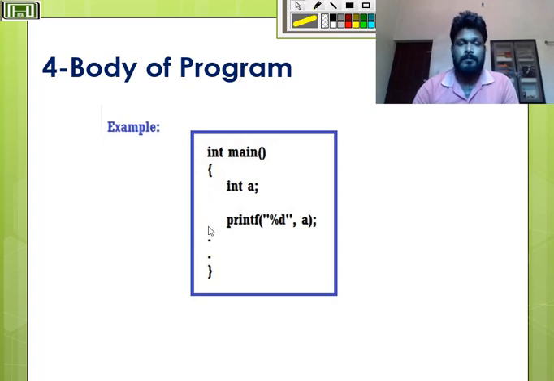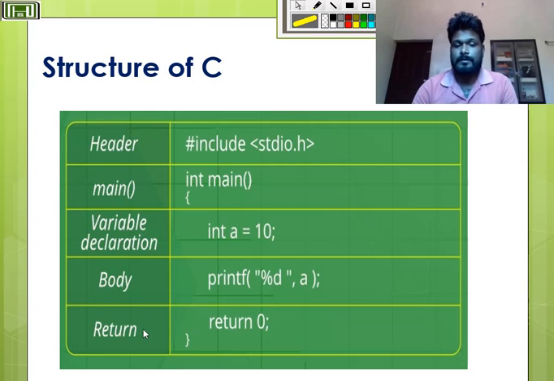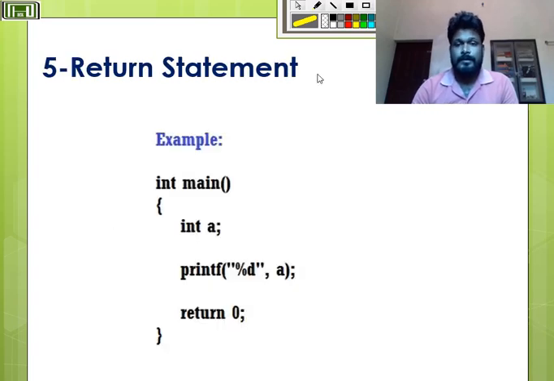Now moving to the last part, that is the return statement. A return statement can return any value to the function. So here it follows the syntax: return keyword followed by the value. This is the integer value. We will discuss all these statements. We need to understand tokens, identifiers, constants, then all the terms under C that we will discuss after this class.